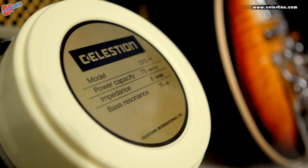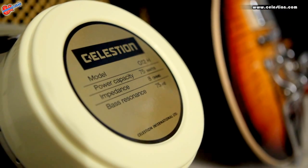Now let's take a look at the new Creamback G12H with the heavy magnet.